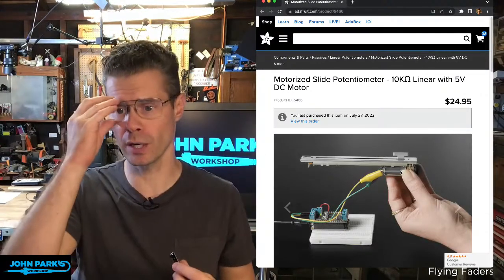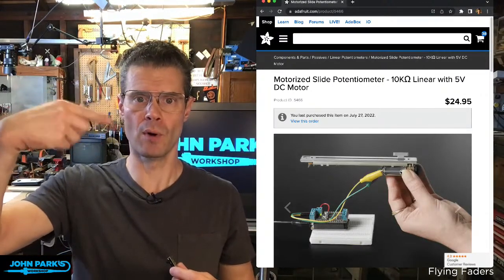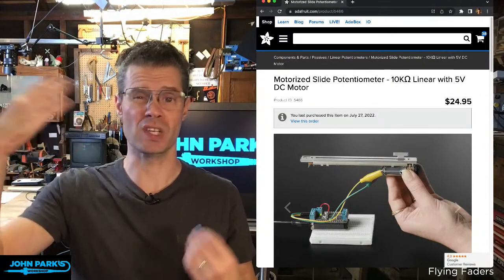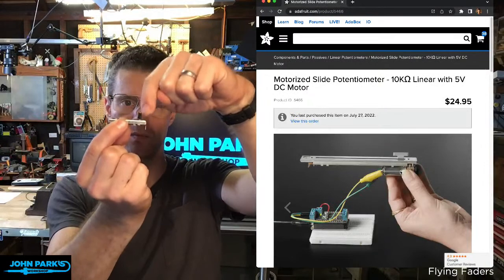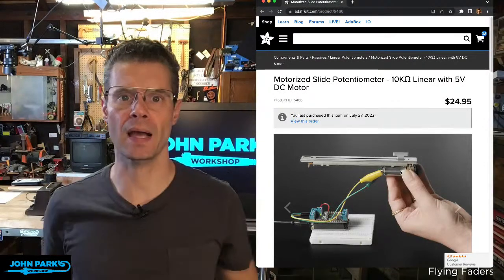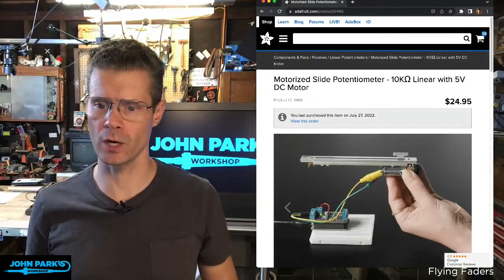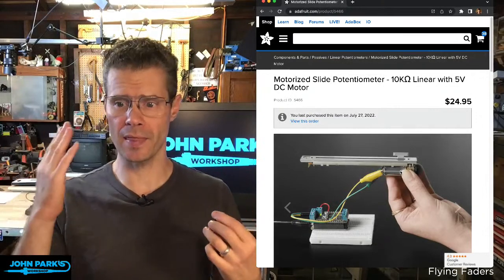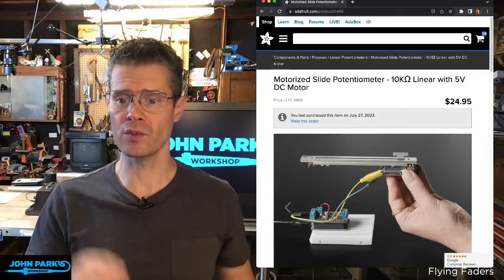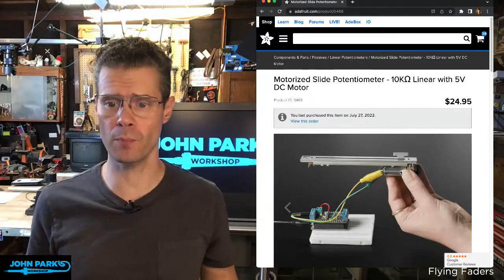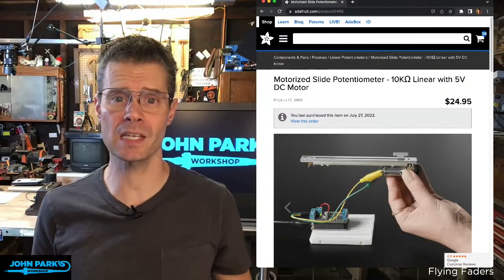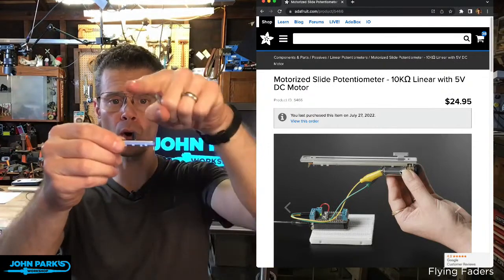So there's a little gearing in there that converts the rotary motion of the motor, gears it down so it doesn't move super fast, gives it much better torque, and it can push that fader back and forth, up and down. So it's just like a linear actuator. That's 2 pins on the motor, and then there's a 4th pin on the pot. So normally these slide pots have 3 pins. This one has a 4th pin, which is a capacitive touch pin for the handle.